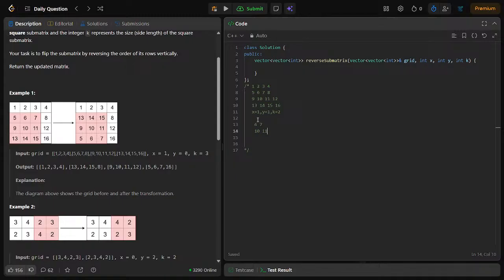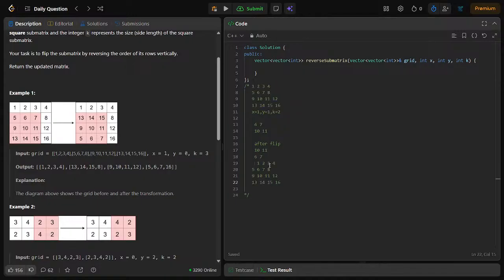After reversing vertically, my grid will change: after the flip, the submatrix becomes 10, 11 and then 6, 7. So this is how we change it, and the rest of the final grid will be the same.